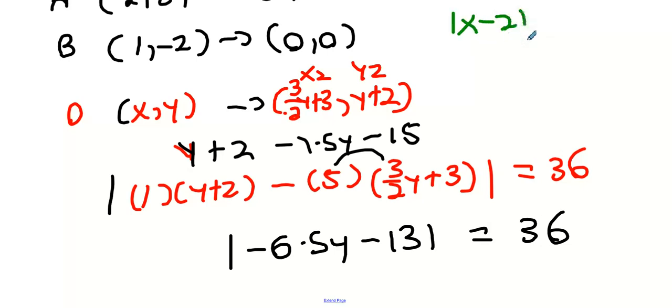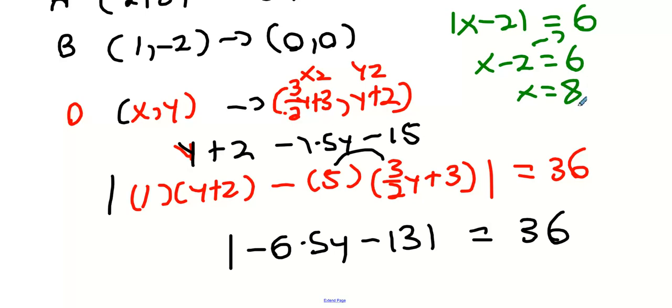See, x minus 2 equals 6, yeah? There's 2 possible answers for this. The first answer is 8. How do I know the answer is 8? Because what's 8 take away 2? 6. So I could say x minus 2 equals 6. Bring the 2 over to the other side, and x equals 8.